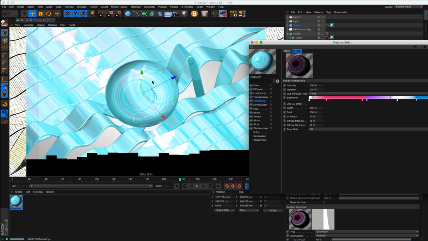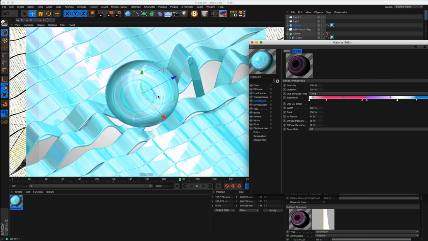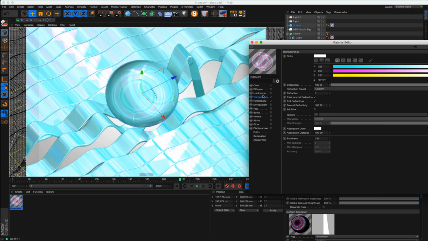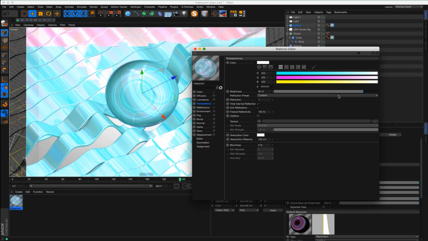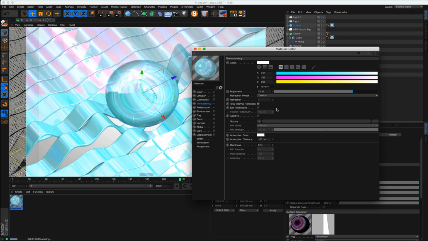It looks kind of cool, but you can see how you could use the same effect for maybe a bubble kind of thing. If you really want to get fun, you can add some transparency in here. Let's turn off the reflections and the total internal reflections and exit reflections and really get some cool stuff happening. You can even see that by turning on the transparency, although we didn't change the color at all, we're getting more of this pink that's in our spectral gradient. So that is pretty dang cool. Just turning on the transparency totally changes how everything looks.